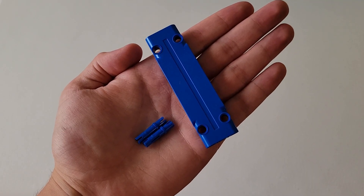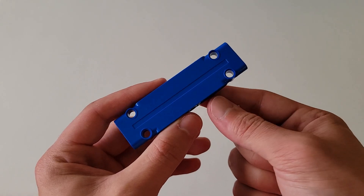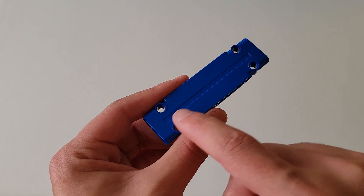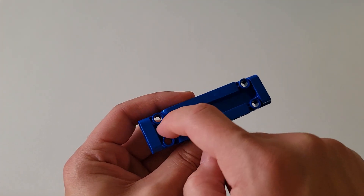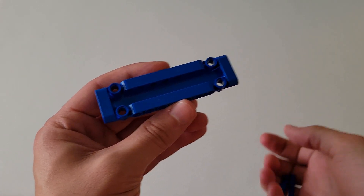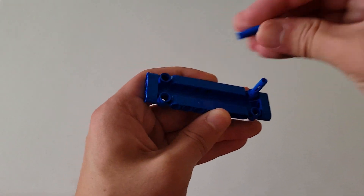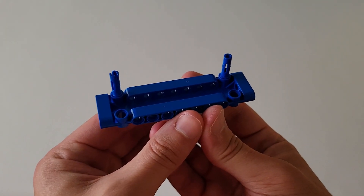For the first step you're going to need one of these blue plates and two of those long blue pins. One thing to point out right away is these plate pieces have a top and a bottom. The top is mostly flat except for that small ridge in the middle, but if we flip it over, it's not completely flat — there's a big area that goes down. You want to be on the bottom side, and then take the short end of these blue pins and put one in this hole here and one in this hole here. That piece should look just like this.